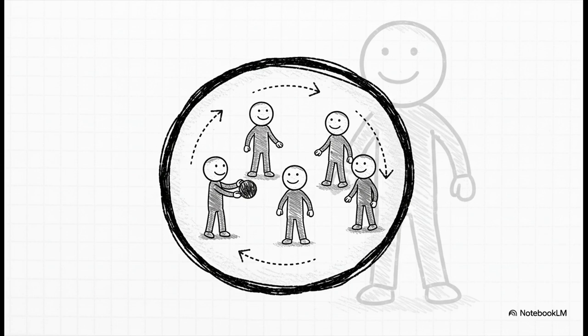Then you've got your peer groups, your friends. This is a totally different world because it's a world of equals. There are no adults in charge. This is where you learn how to cooperate, how to compromise, and let's be honest, where you often test the boundaries and rules you learned at home.